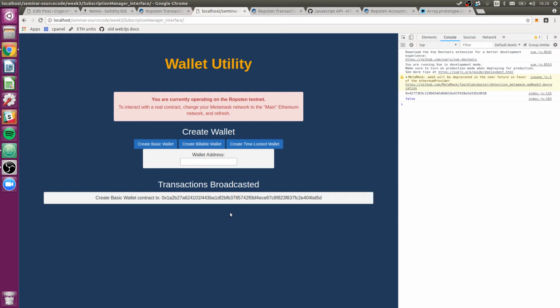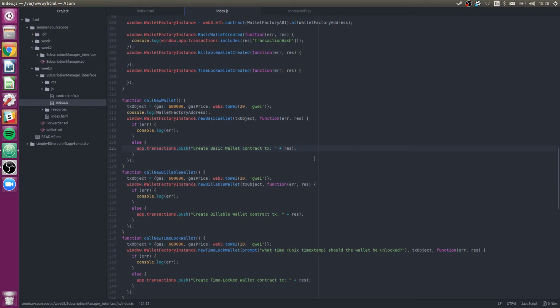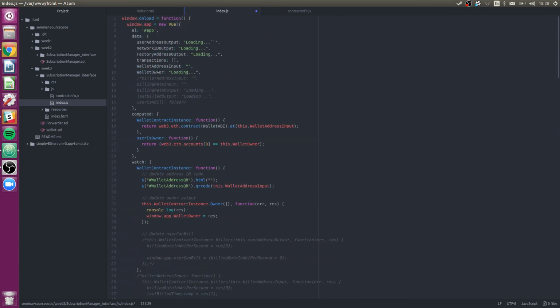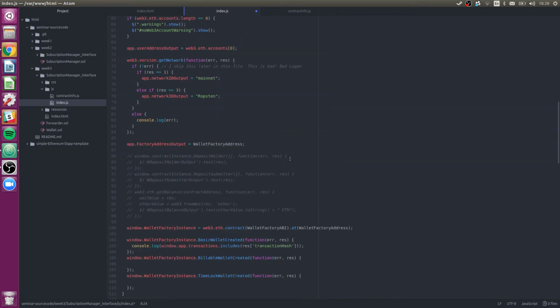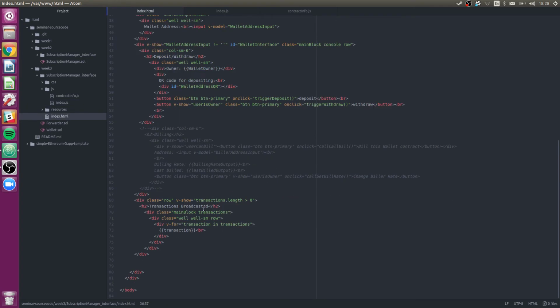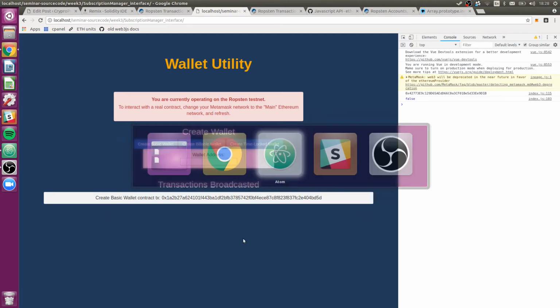I guess for now, just in light of our short seminar, I'm just going to take this extra stuff out. It's not the best. I think a more elegant solution would probably be to make this transactions list a list of objects or dictionaries. And maybe I could just do that really quick. And then the other thing I'd have to change is here, when we are listing them, this v4, I would not say transaction, but I would just say transaction and then some part of the dictionary. I guess I'm going to do that because that shouldn't be too hard to do.